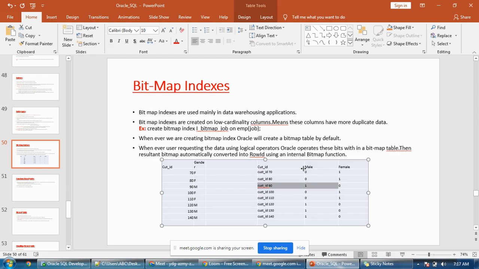Okay, just remember, it will store the row address and offset value. If you search using the where clause, the system will first check whether an index is available or not. If it is available, it will directly go to the index table, not the original table. It will check the index table, pick the corresponding offset value based upon the row ID, and pick the exact data. Okay, that's what the index is.